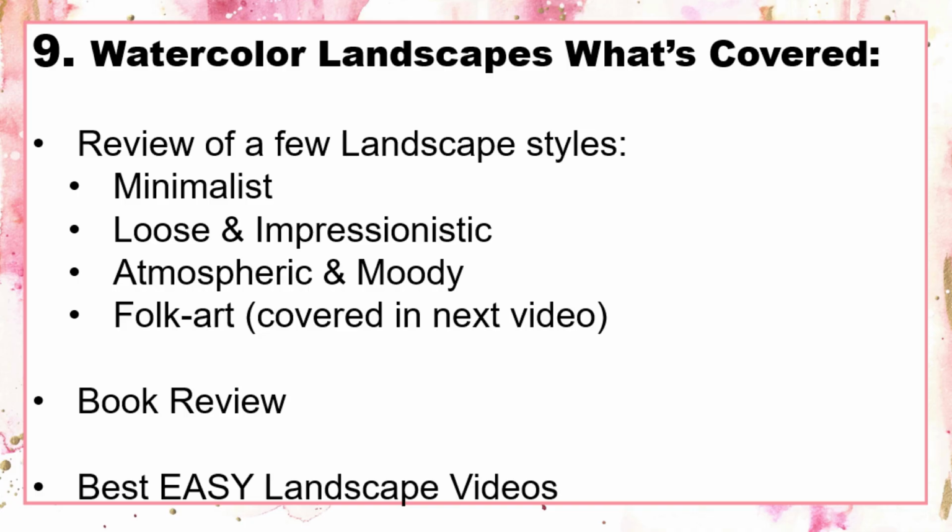I actually used AI to help me come up with a list of some of the more popular landscape styles, and minimalist was listed as very easy. Loose impressionistic was very easy to moderate. Atmospheric and moody was also easy to moderate, and folk art was easy. However, when you get into urban and architecture as well as realistic scenes, they skipped moderate and hard and went right to challenging. So I've tried to pick some of the easiest in these three categories for you to look at today.